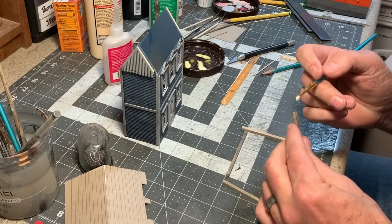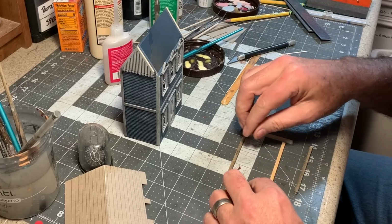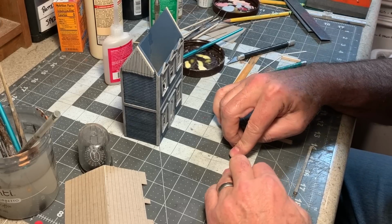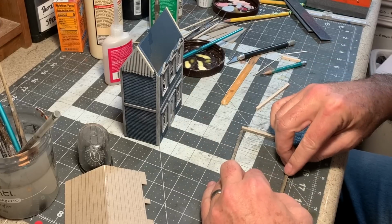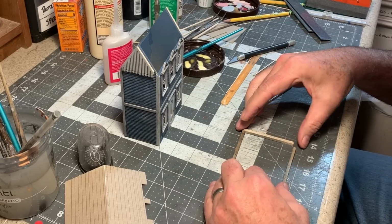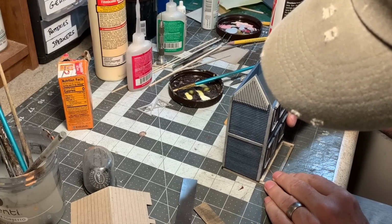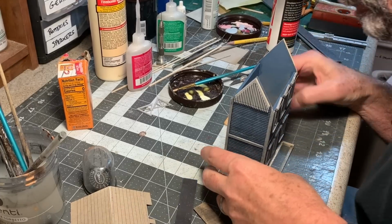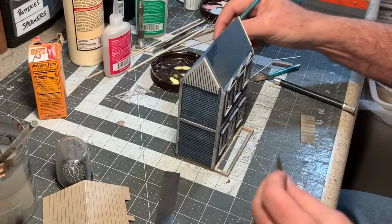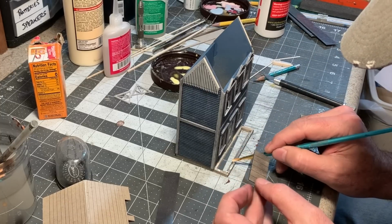I've cut and stained some lengths of 8x8. And I'm going to use those to make a foundation for the structure. And this will also extend out the front and be a support for the front board sidewalk, the front porch as well. In fact, I'm going to go ahead and glue the structure under this frame right now. Now I've got some 1/32 of an inch thick basswood that I cut for the front porch, the boardwalk.